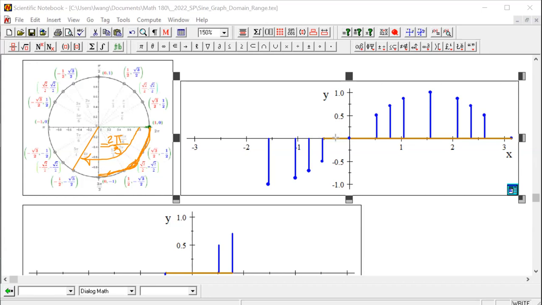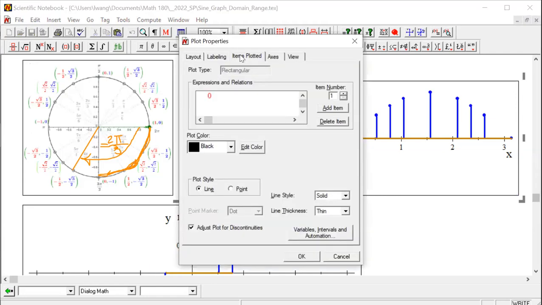We'll continue to have the gold, and I need to extend it. So let's do it. Negative 2 pi over 3, and I need to draw the gold color as well. You do yours. It takes a little bit longer because I have to manipulate the software to give you a better picture.